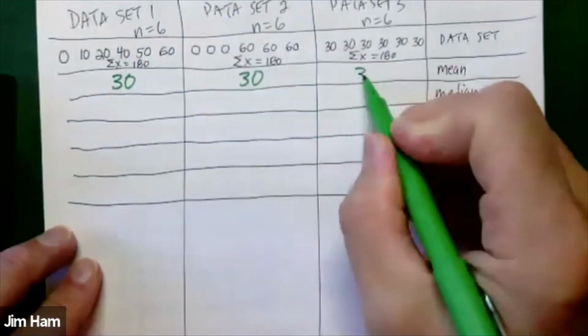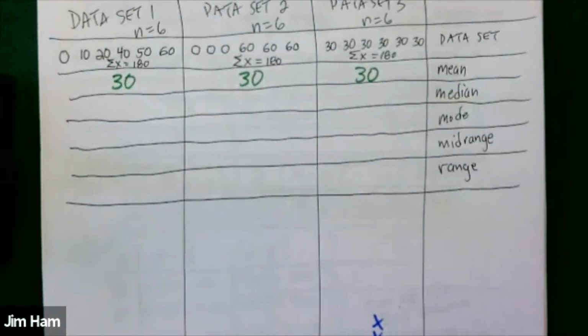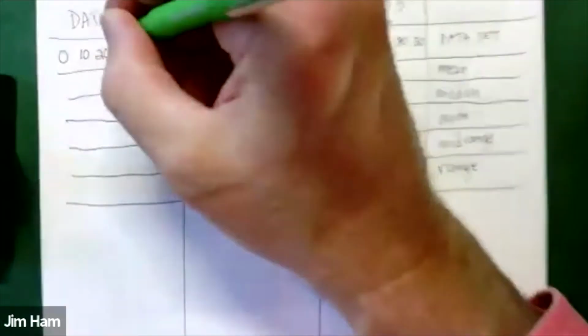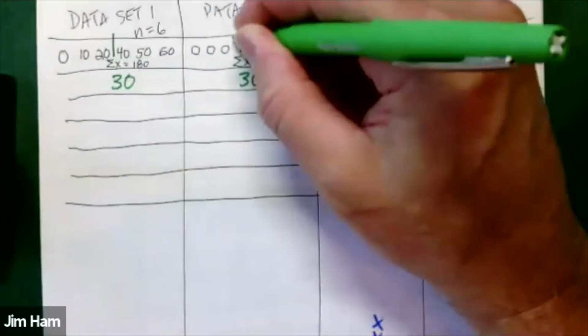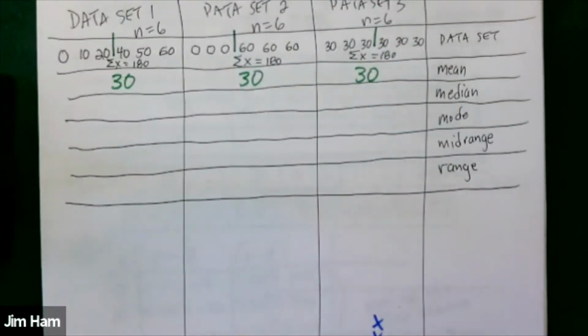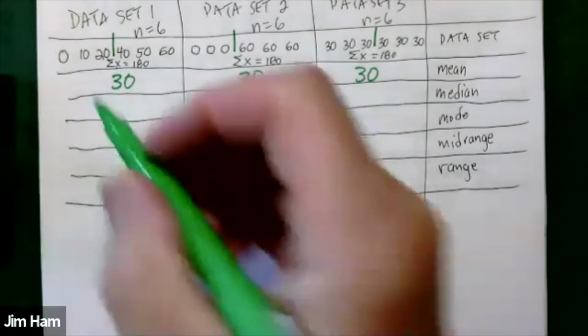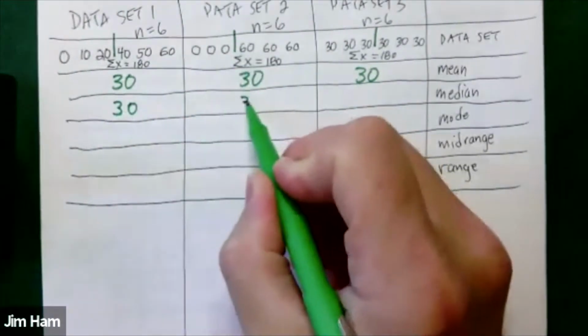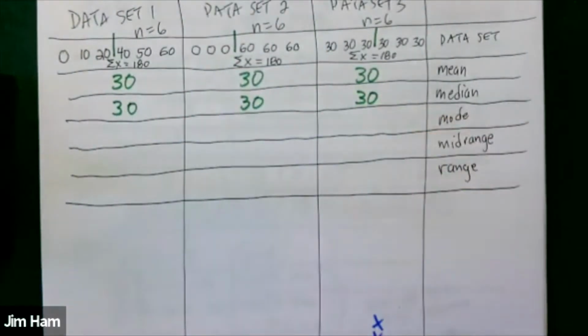So these data sets seem to be very similar. What about the median? The data value right in the middle. It's even, so you have to average the data values on both sides of the middle. Go ahead and enter your median into the chat. Okay, yeah, so you kind of get a sense of where this is going. The medians are the same. Well, we hope the mean and the median are about the same in most distributions because they both represent the center. All right, what about the mode?